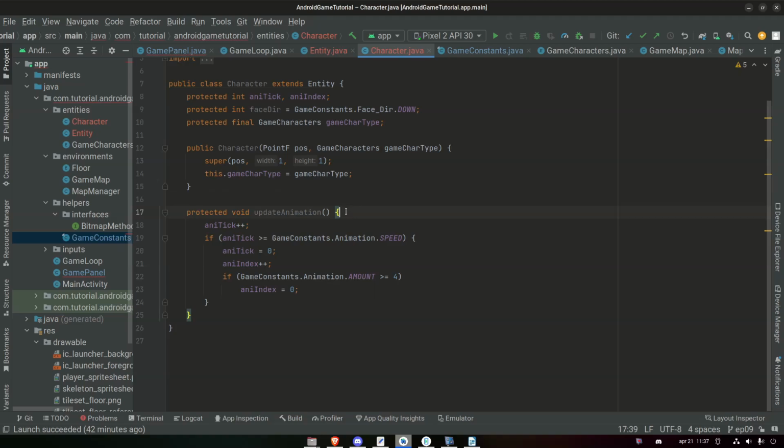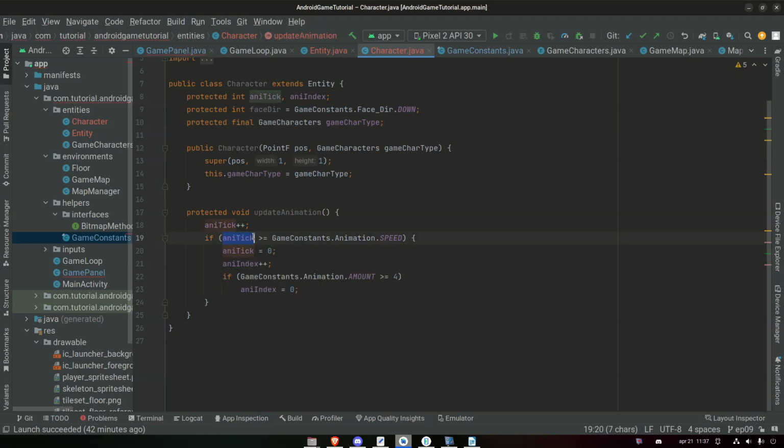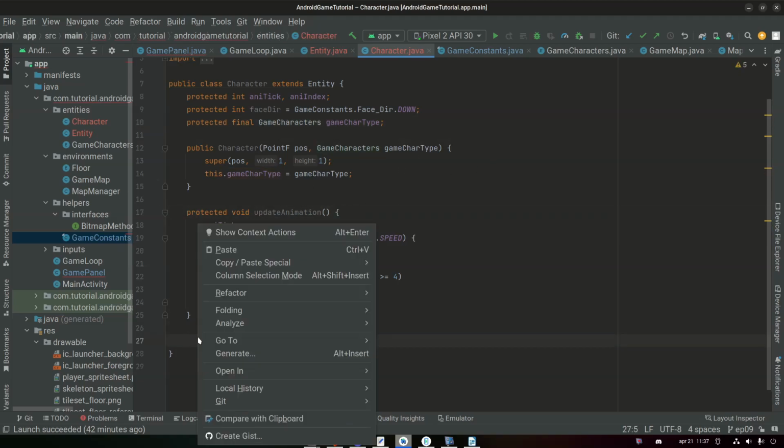And we will also need to set the face direction depending on what happens. Because we're going to draw it in the game panel class, we want to get the animation index, we want to get the face direction, and we also want to get the game character type. So let's add getters for that. Let's see if we can do this.